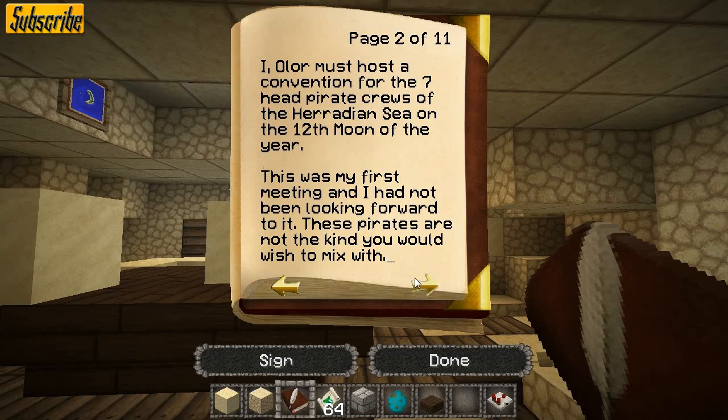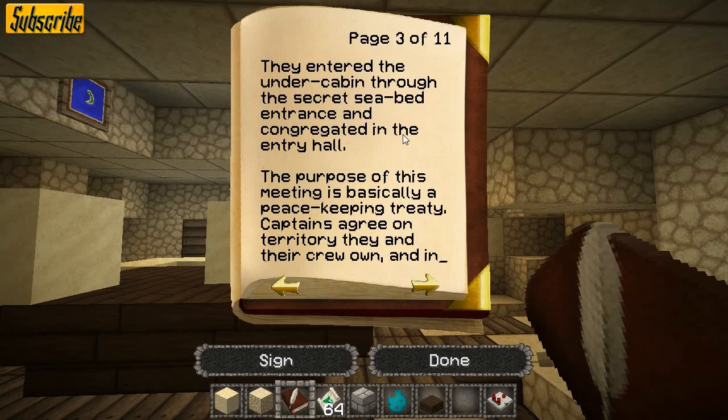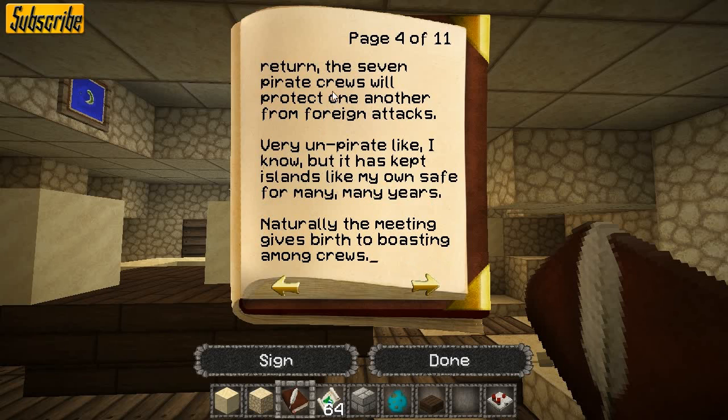So I've got a bit of story here. This was my first meeting, and I had not been looking forward to it. These pirates are not the kind you would wish to mix with. They entered the undercabin through the secret seabed, like you do, entrance, and congregated in the entry hall. The purpose of this meeting is basically a peacekeeping treaty. Captains agree on territory they and their crew own, and in return, the 7 pirate crews will protect one another from foreign attacks. Very unpirate-like, I know, but it has kept islands like my own safe for many, many years.